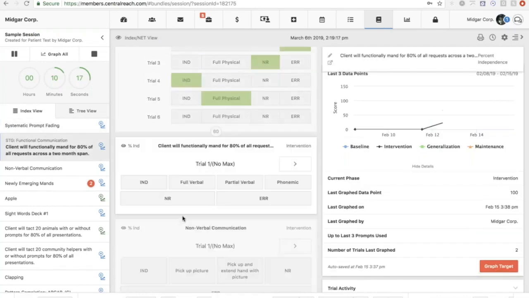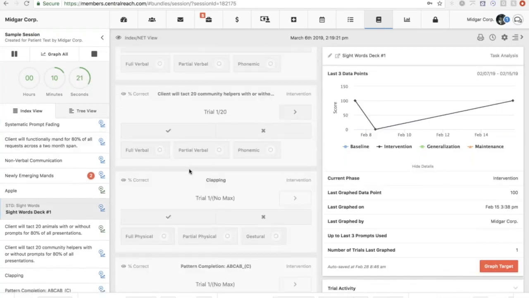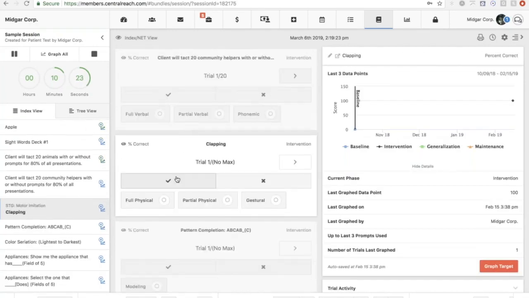Cool. The logic statement we've got right here is effectively: if they got it, tested an hour later, they got it, tested an hour later, they got it, while it's still in baseline, within that single data point there are your 3 trials, but it does meet the 100% criterion.